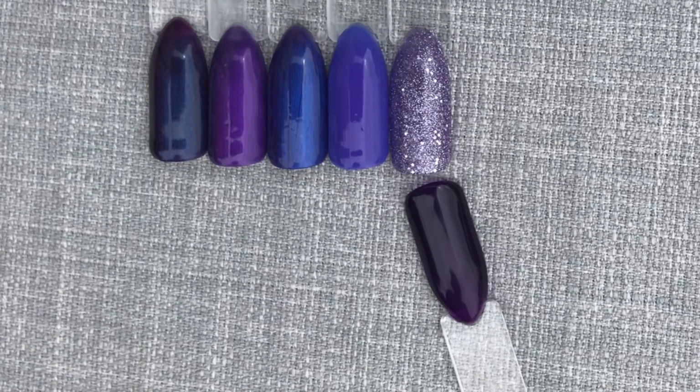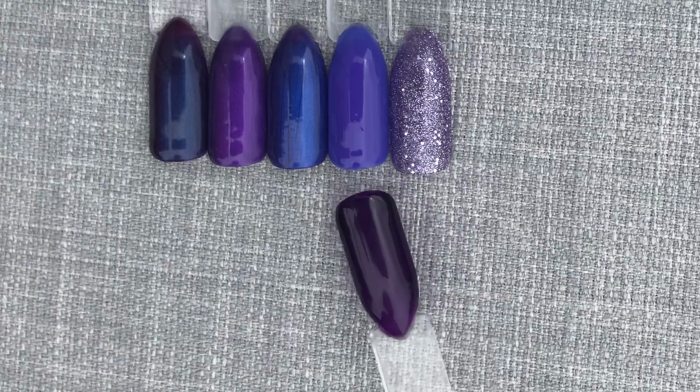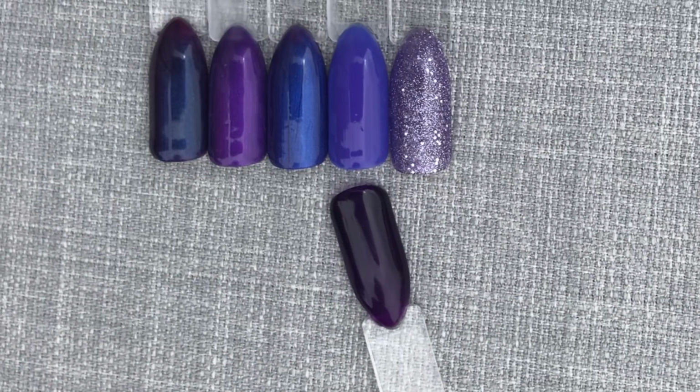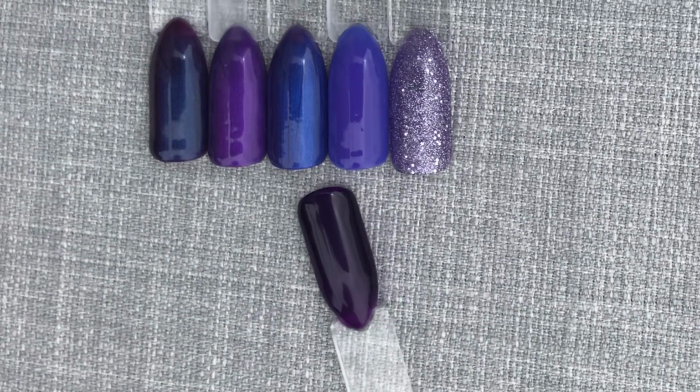The next exclusive shade I have for you is called Temptation. Temptation is a beautiful cream toned, red based, deep dark purple. So I'm going to compare it against some of the classic purple shades that we have at the moment. This first one is Alluring Amethyst. You can see it's very different. Alluring Amethyst is very pale, you've got all of that sparkle in it, so they're just two completely different purples. The next one is called Video Violet I'm comparing it to. So Video Violet looks far more blue, so you can see the difference in the purple. Video Violet is a blue based purple, whereas you can see underneath you've got a lot more red mixed in there to give that deeper, darker, more plummy kind of a purple.